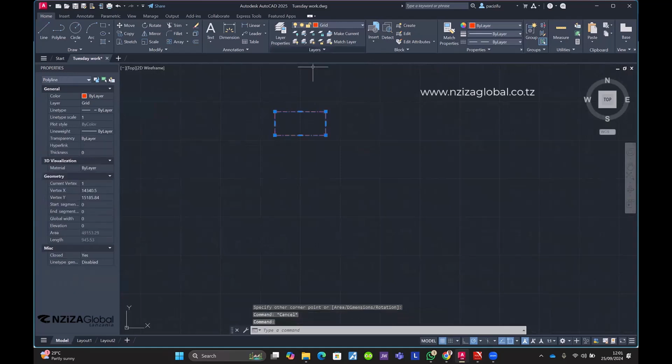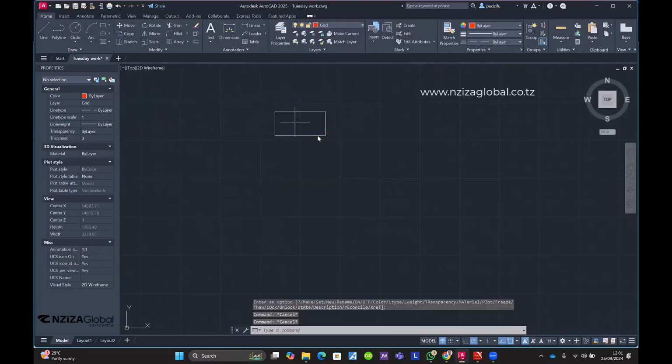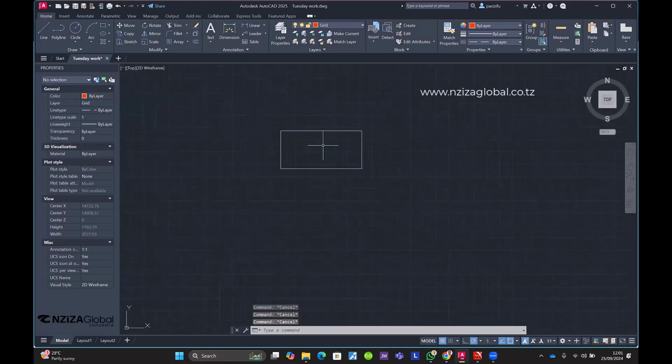Let me change this to layer 0. Then I want to create an attribute so that I may use this box with their numbers. Then when I move to one room, I can change the numbering for that room to 1. When I move it to another room, I change to another number.